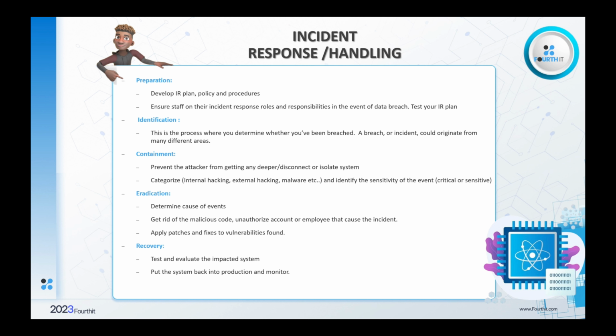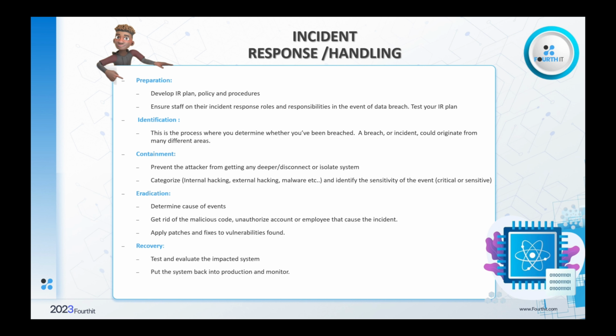Then after, we look at eradication. And this is where we determine the cause of the event, get rid of the malicious code or unauthorized account, employee or that person. Then we apply patches to fix the vulnerability that we found. Then now we get into our recovery stage where we test and evaluate the impacted system to put the system back into production and monitoring. And that is what we have to do during our incident response.